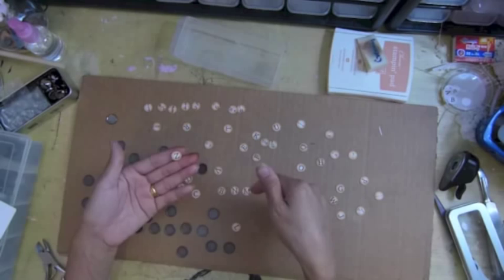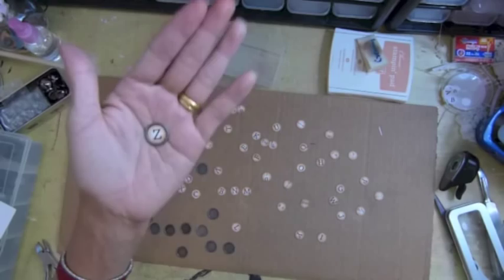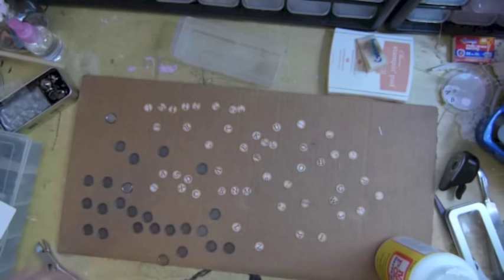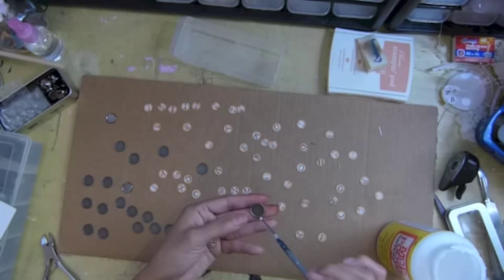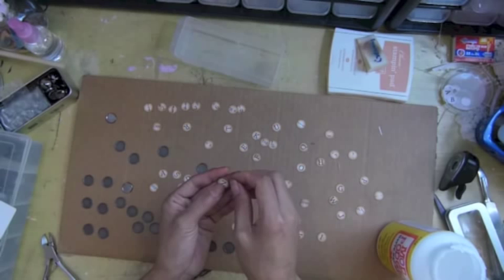I'm going to use this glue tool here for the brads. See, you can see it. I'm going to use Mod Podge here. Where did I put my brads? I'm not sure. Did I throw it away? So I'm going to use a little bit of Mod Podge there. I hope this one is good to make it stay. I'm not sure yet. I never used Mod Podge on this one before. I hope it stays in place.